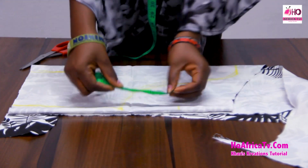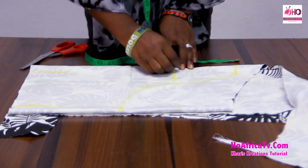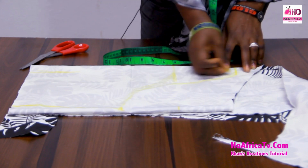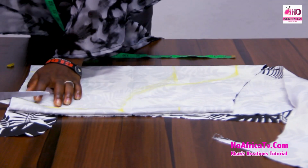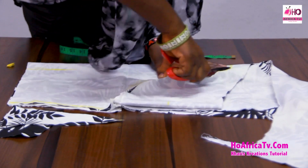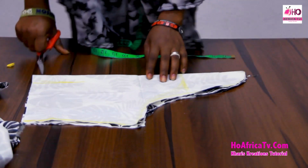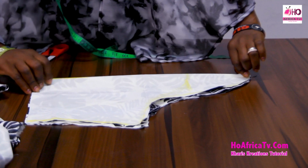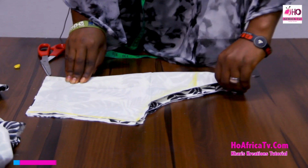This is our normal length. So I'll bring down my 4 inches. This is my 4 inches. Then from there to the round sleeve measurement. Now, instead of cutting from here, I'm not going to do that. It's a puff sleeve. So the 5 inches extra I added, I'm bringing it down from there so that I can have enough fabric to pleat. I'm going to cut it out like this. This is what I have. This is the middle. And the 1 inch I brought out, I'm going to hold my darts with it. Then I can bring out my normal round sleeve measurement and I'll pleat this part.